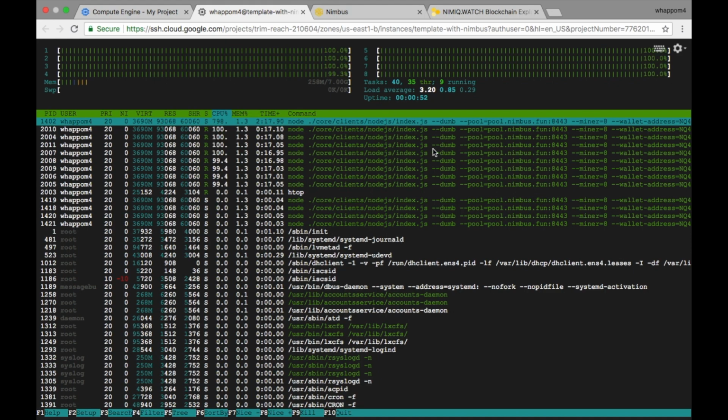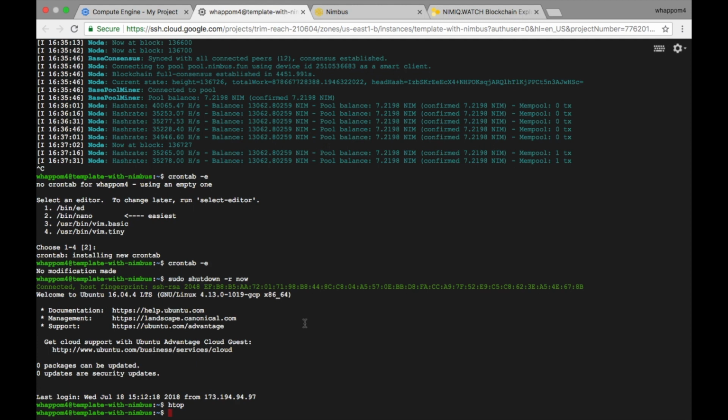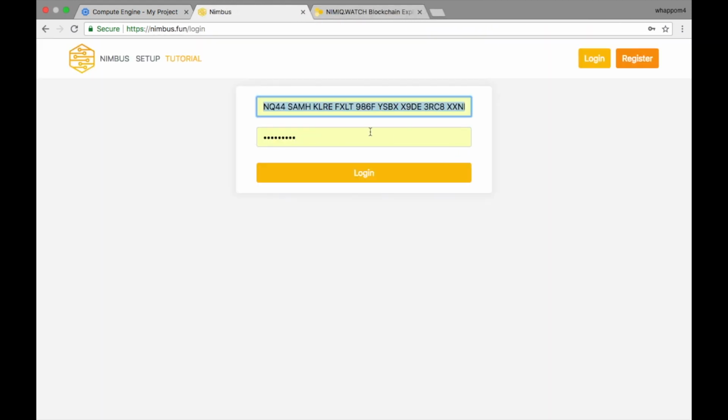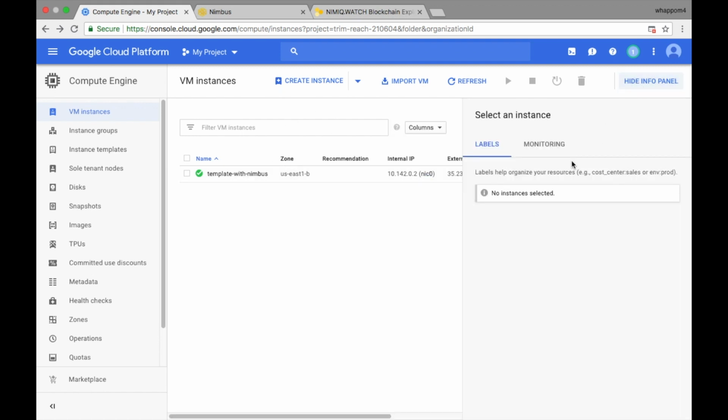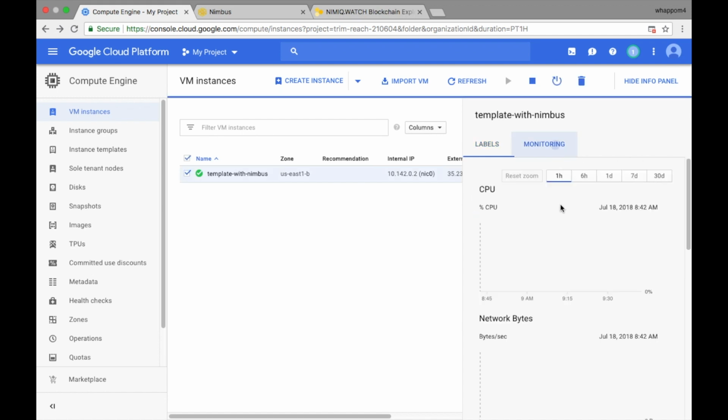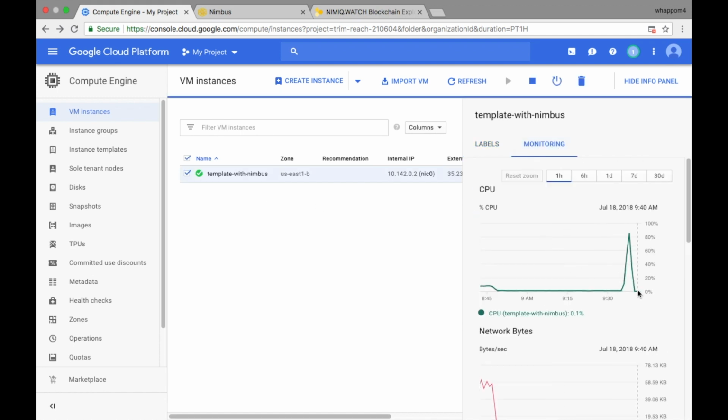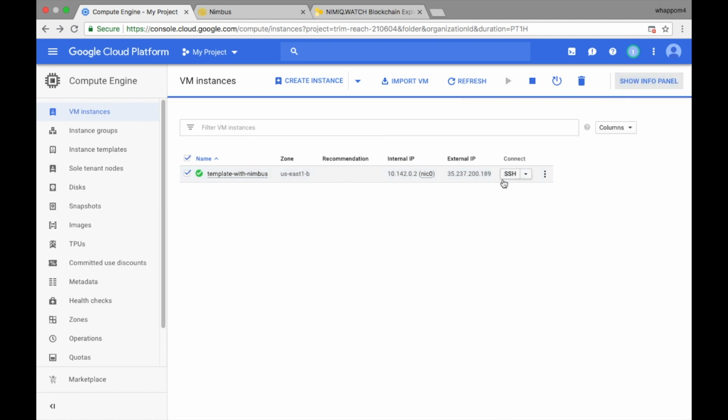So even now at this point, I can get out of my htop, I can close my tab, and it is going to keep running. If I were to check this off and hit monitoring, in about 5 minutes you would see this at or near 100%. So that's one way you know it's working. This is a little delayed. That's why I like to just SSH into it and manually check that it's working.